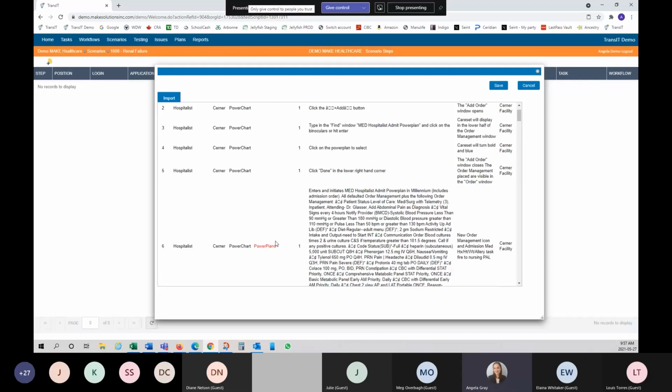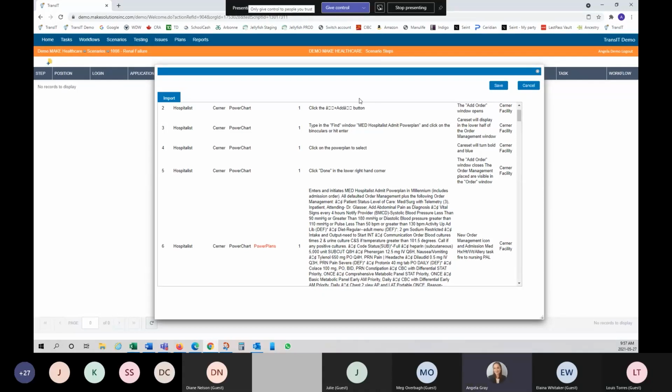So in this case, with it not recognizing Power Plans, when you do the paste, it's going to back itself up to the next thing that it recognizes. So in TransIT, the vendor level is, of course, Cerner. The product level is PowerChart. The application level is Power Plans. And then there's probably functions that exist underneath that. So when it doesn't understand something at the application level, it's going to back it up to the product level.